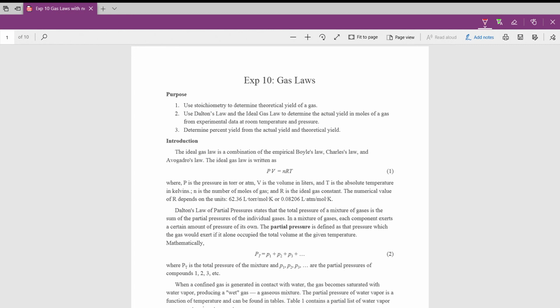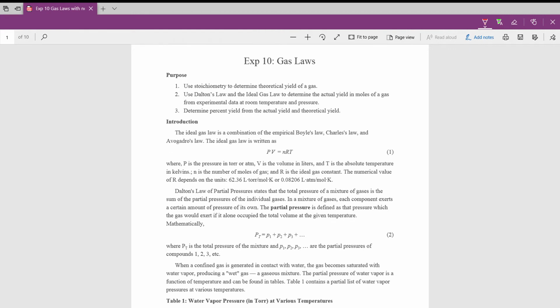All right, Chem 107. Today, or this week I should say, we're going to be doing gas laws. And I should also say, I hope you guys are all doing well and everything is okay at home. So, gas laws. I assume you've covered this in lecture, although I'm not entirely sure.